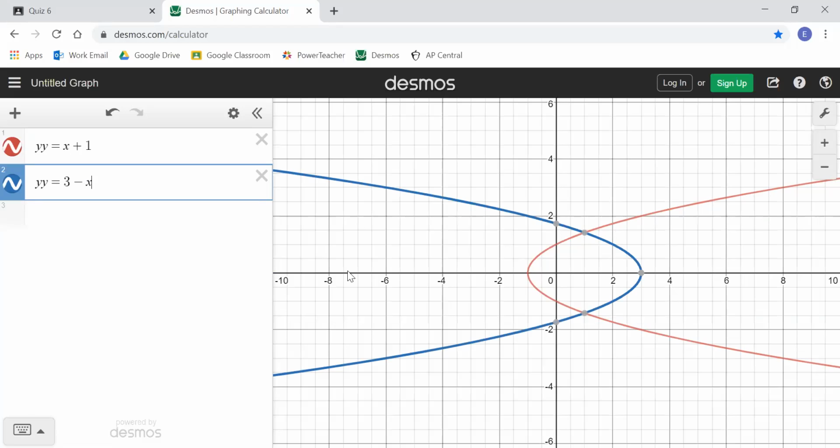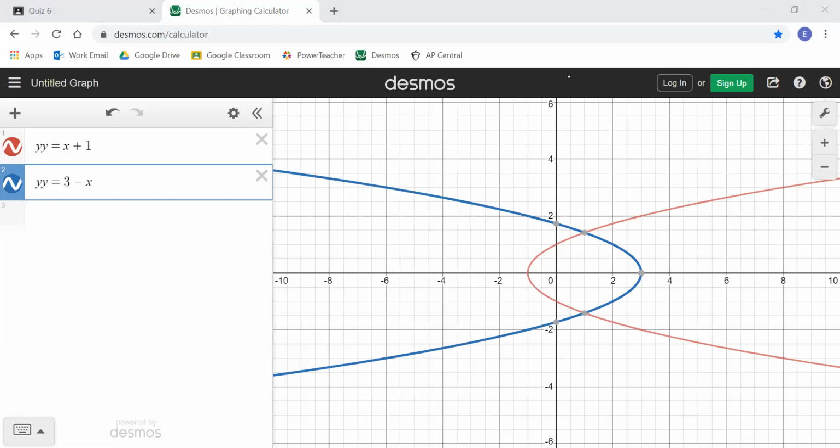And the reason why we wouldn't want to try and do this in terms of x is because we'll note that for some pieces of this, like from -1 to this intersection point at 1, the upper function and the lower function are the same parabola, right? And same with from 1 to 3. But we have one function that is always to the right of the other function for all of the y values going up from, looks like that's -√2 to √2, which we'll figure out in a second. But the blue function, our y squared equals 3 minus x, is always to the right of y squared equals x plus 1 for all those y values. So we can do this one in terms of y.